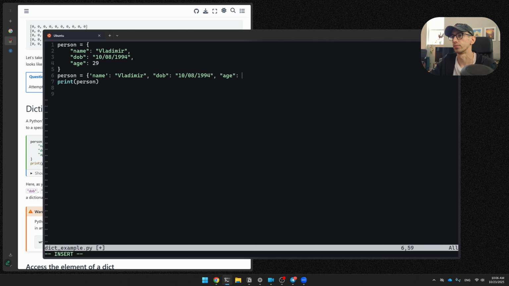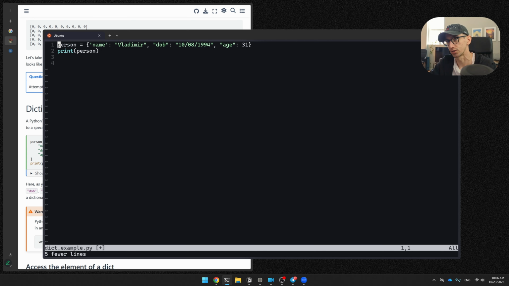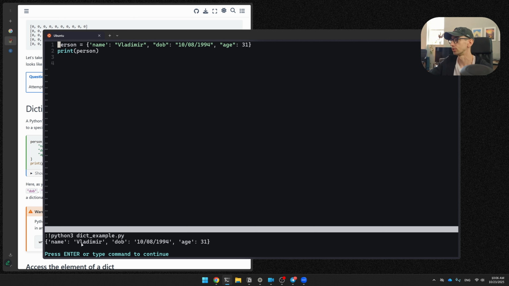Let's run it, and you can see this is a dictionary that we created. This is just the syntax of how to create a dictionary.